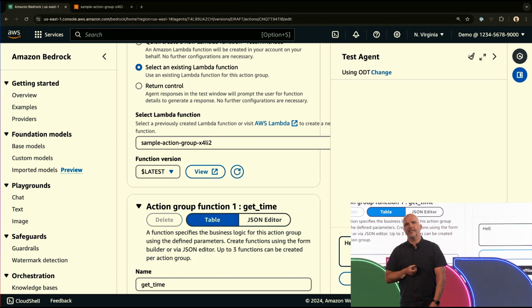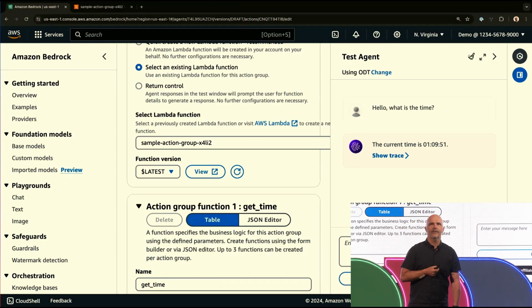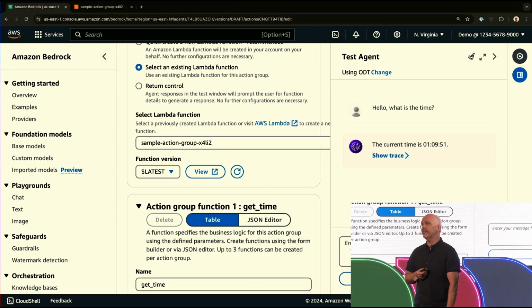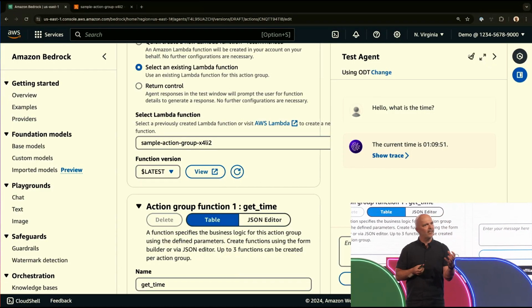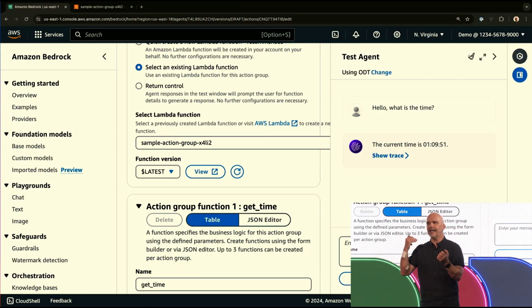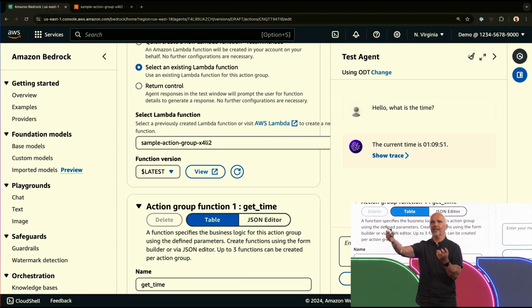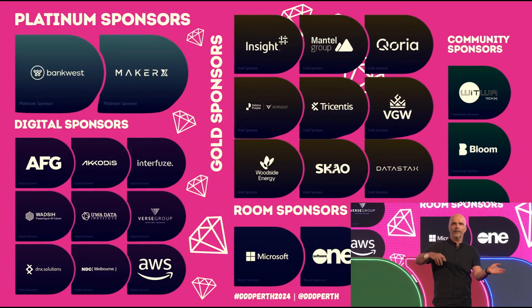We then ask it the same prompt. Hello, what is the time? And this time, we've got a time, which is 1:09:51. So that's very basic creating an agent in Amazon Bedrock. It's there to show you the concepts. You create the agent, and then you add the tools. The tools add the features that you want and help the agent satisfy the tasks that you send to it via the prompt. I hope everybody's coming along.